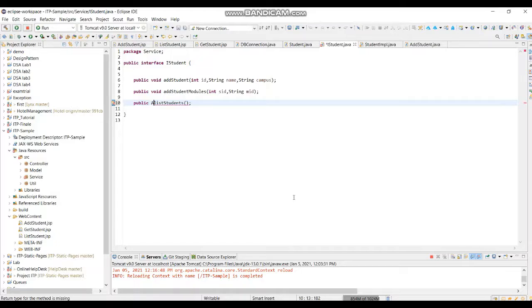So here I am going to put the return type as ArrayList. You know that an ArrayList can dynamically add elements to it, so no need to worry about the size. That's the reason I am using ArrayList here. And the object type here is Student. So this ArrayList is going to consist of Student objects.